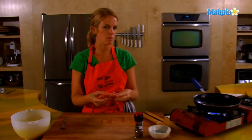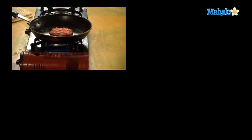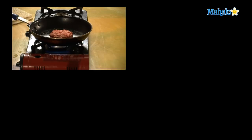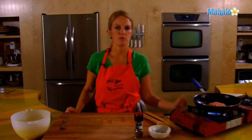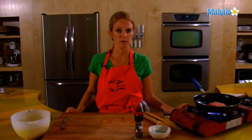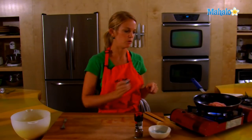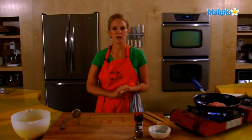My pan is heating up on medium high with the salt. Go ahead and place your hamburger in the center of the pan — you want to hear that sizzle. It's going to sit there for about three minutes. Figure three minutes per side for rare, four minutes per side for medium rare, and five minutes per side for well done. Just to be certain, I'll use a meat thermometer placed right in the middle after about three minutes to make sure it is at least 155 degrees.